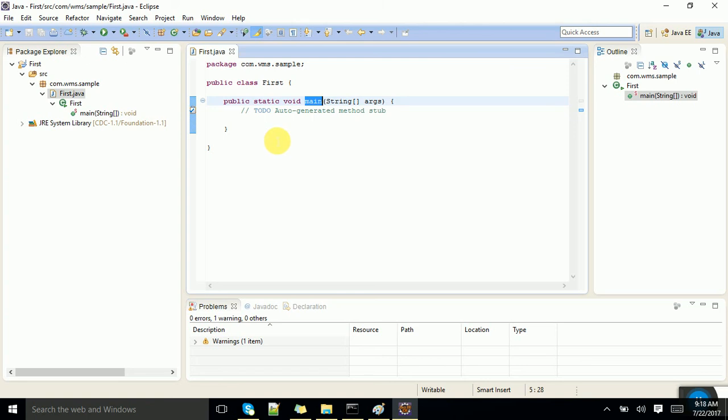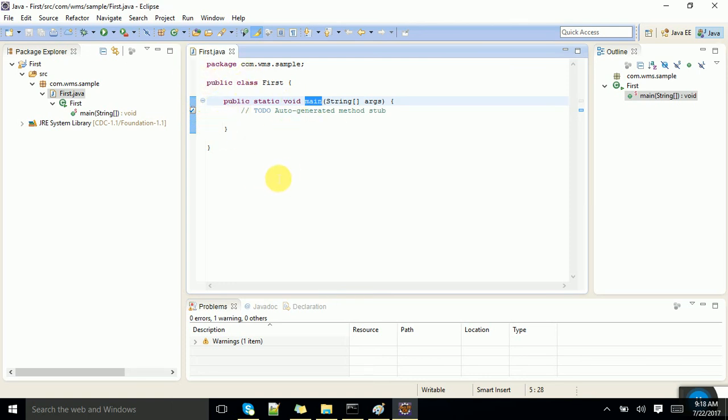What is src? Source, exactly where all your Java files will get stored, and class files will get stored in a separate location, the classes folder. Now, the view over here is not somewhat proper.